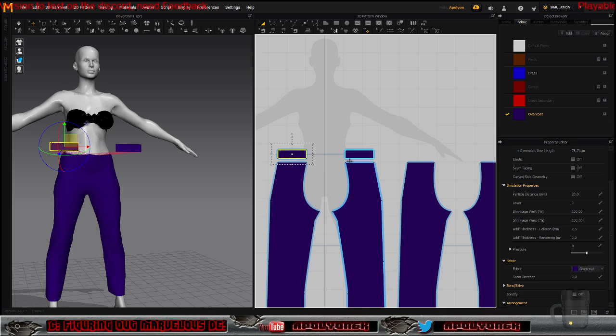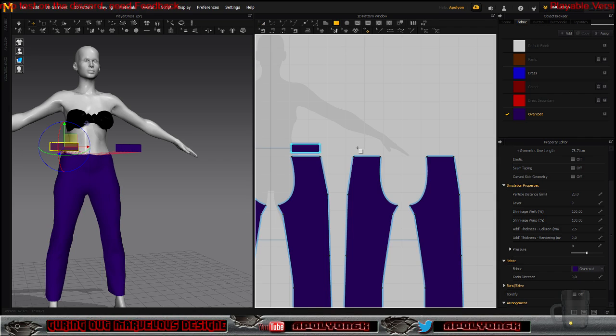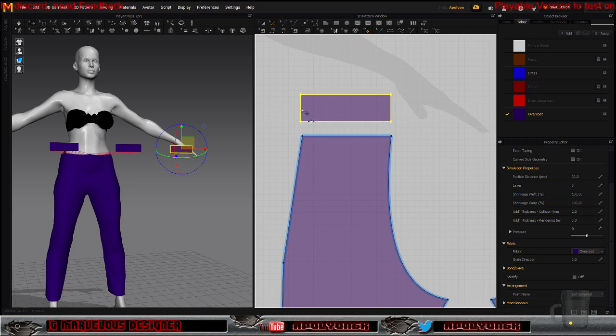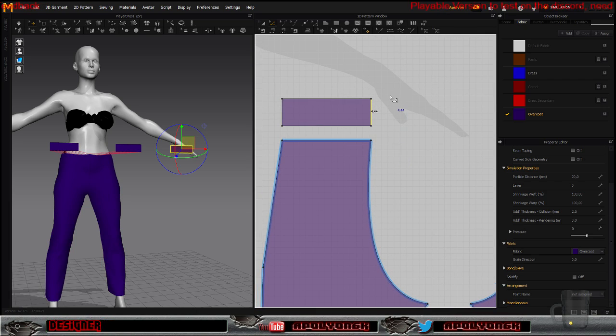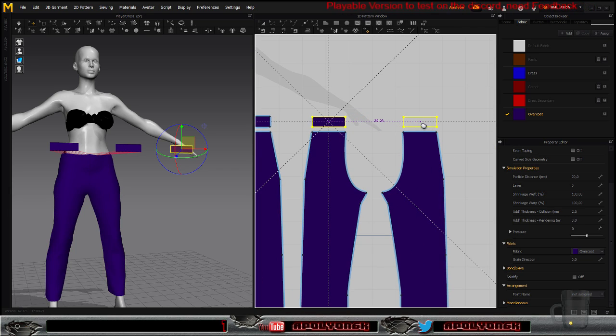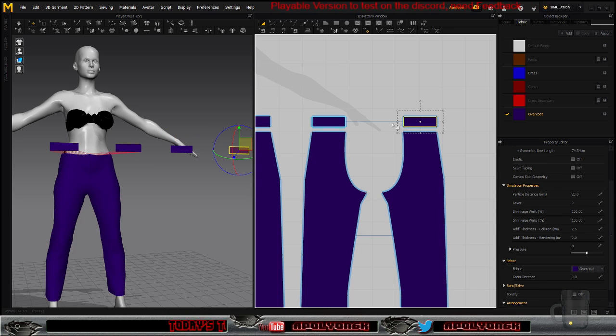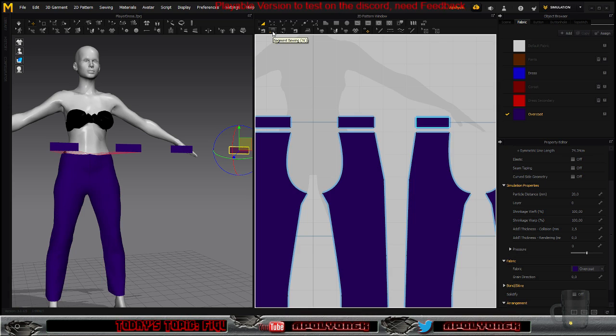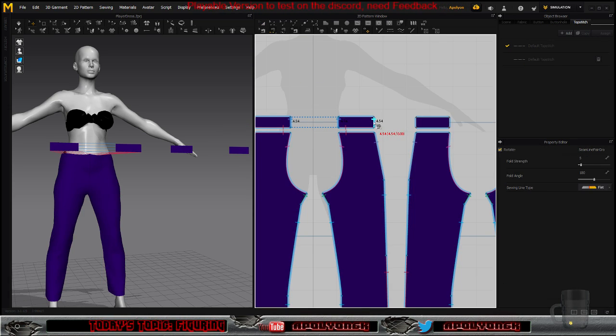And let's copy that. Now let's create one back here so it's fitting here. There. And let's sew those together.